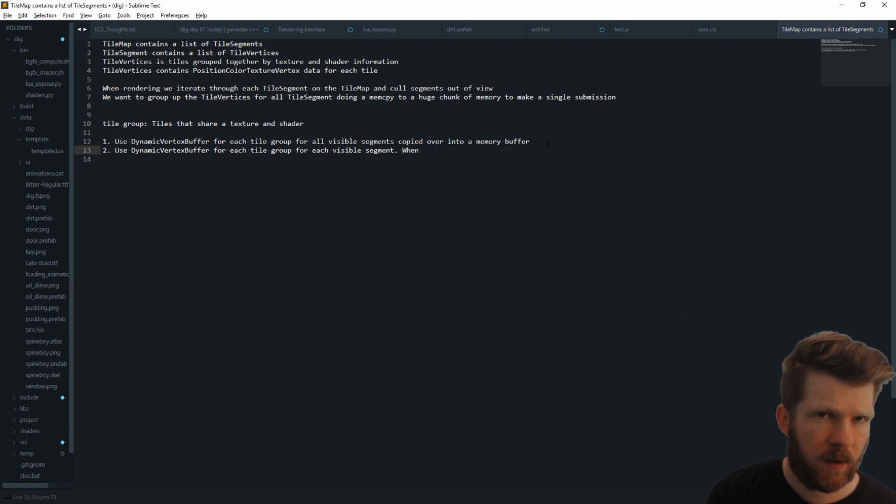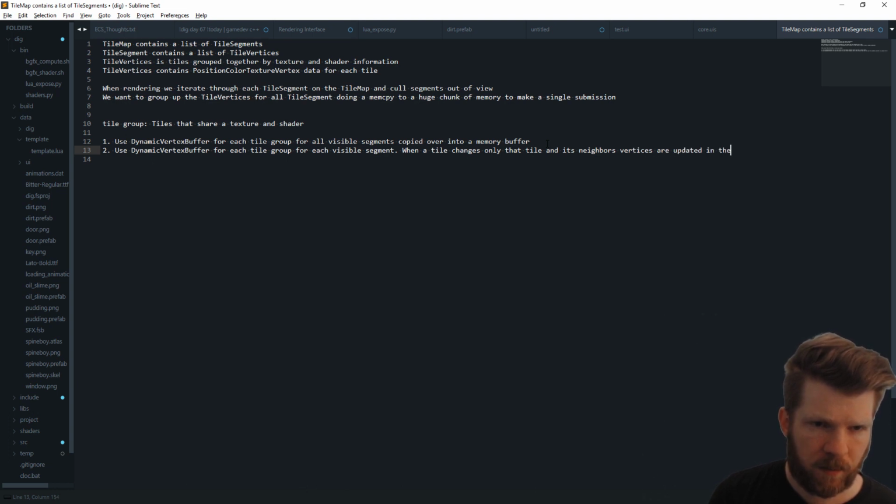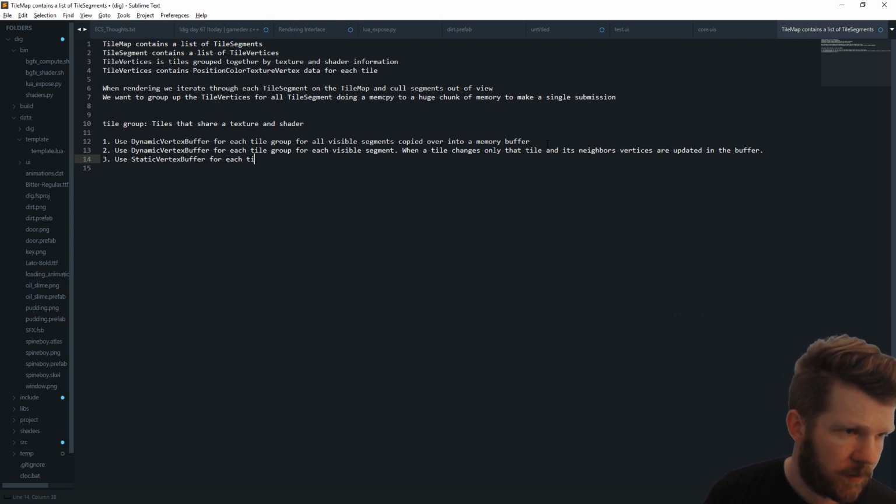Let's change that. When a tile changes, only that tile and its neighbors' vertices are updated in the buffer. I like that more. Okay, so there's that way, and then we use a static vertex buffer for each tile group.